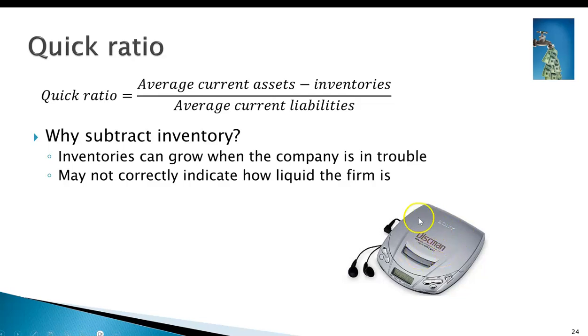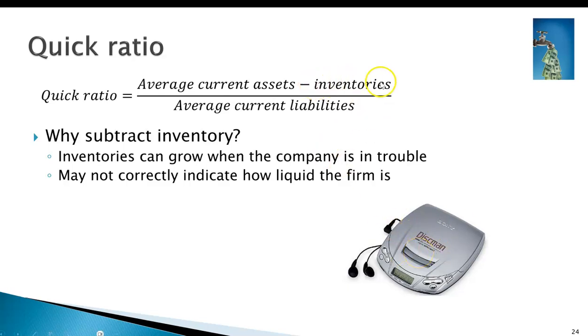This is a portable compact disc player from when I was much younger, and these were very popular items for a long time. They made a lot of money for Sony, and they sold very quickly. But then one day the MP3 came out, and all of a sudden nobody wanted this thing anymore, because compared to carrying around a small device that will play music files, this is a monstrosity. But Sony still had a plant that was producing these things, and it took them a while to realize, hey, we can't sell these anymore. And so the inventory just piled up.